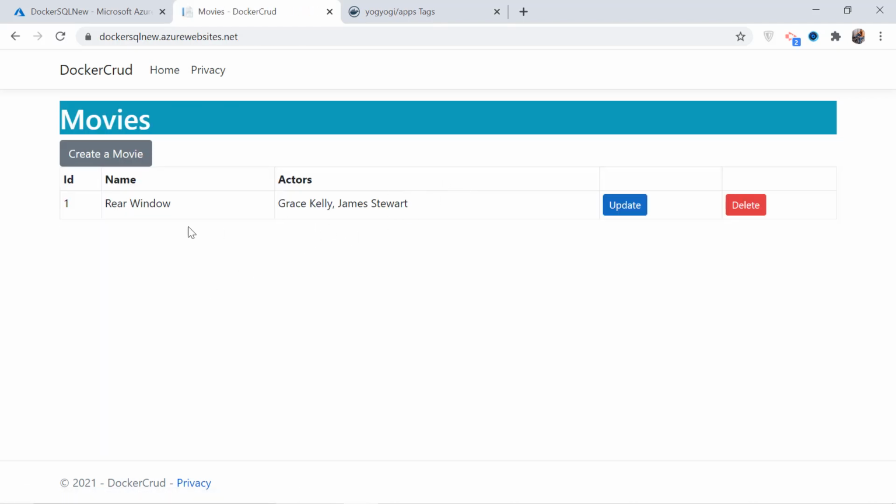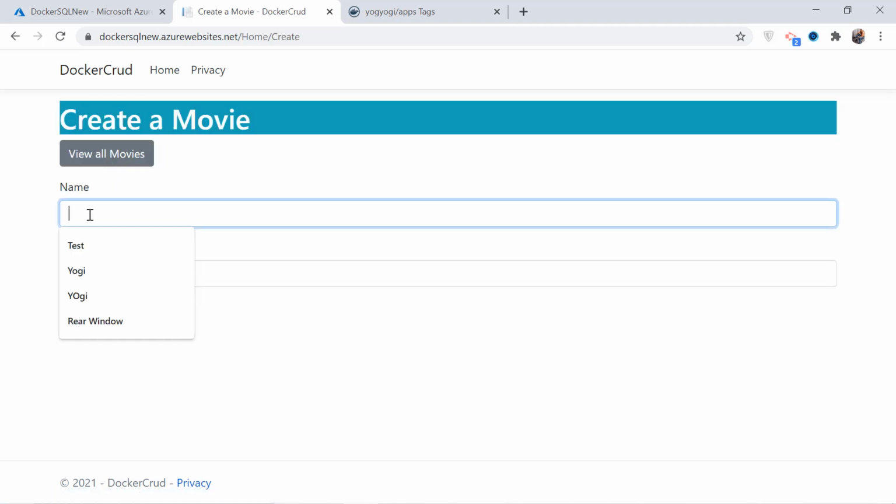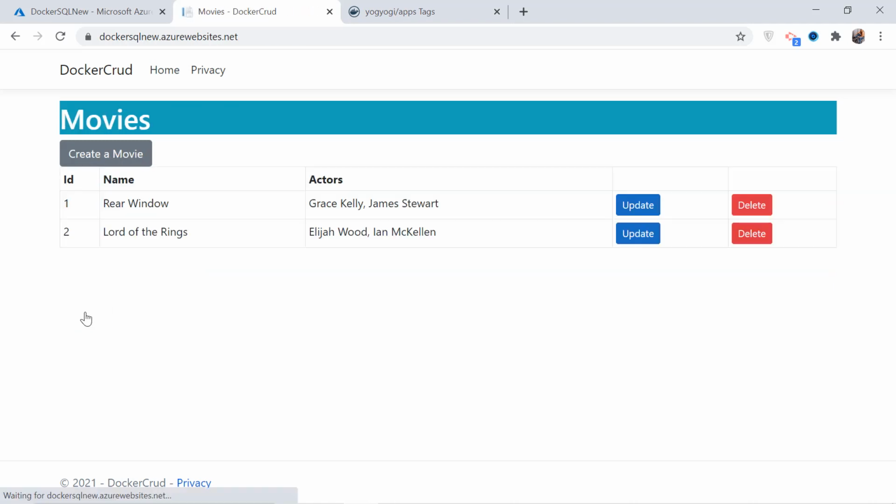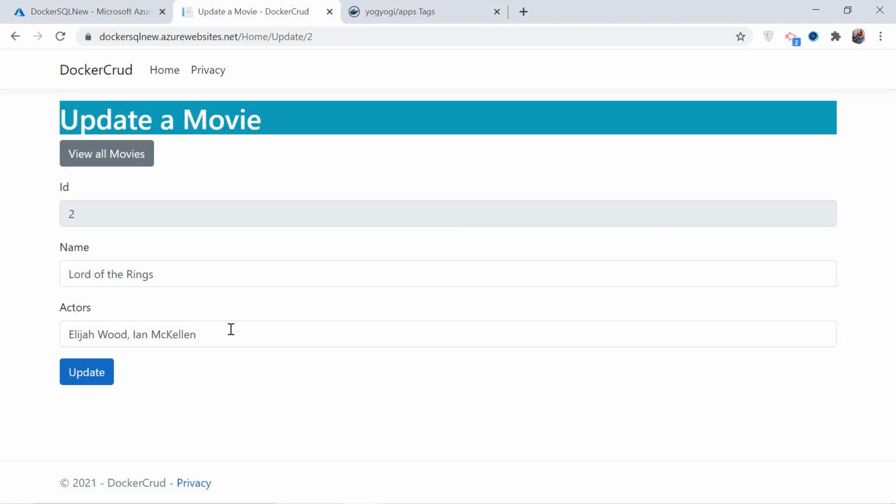There's a database which is storing the movies, so once I am testing it, everything looking just fine. I think the app is working perfectly.